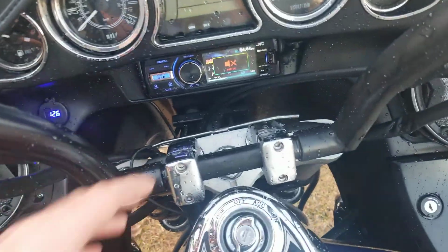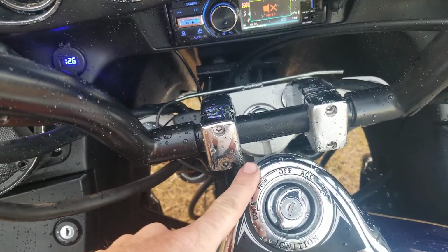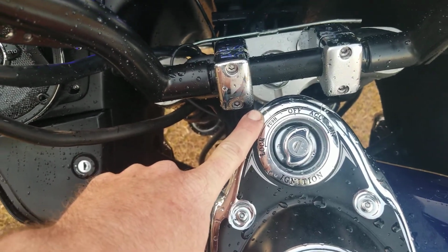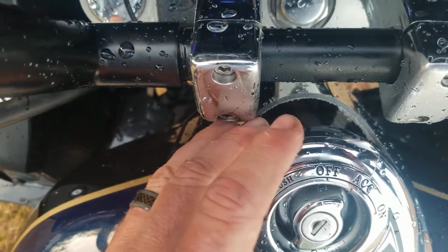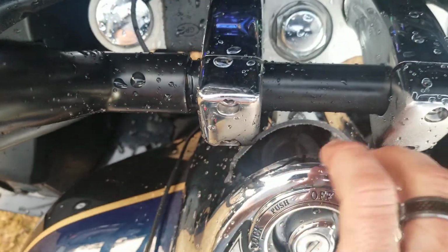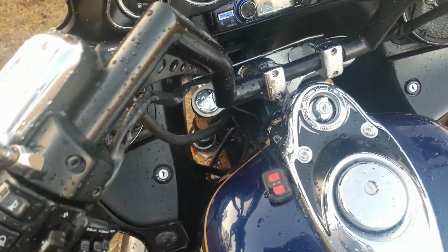But now as far as these risers go, I knew going in that it was probably going to hit my center console here. So what I got going on is I cut this out. And I'm going to put a piece of rubber in there and glue it up. And that way that fits in there. Both of them, when you turn, you don't hit anything. That's what I did.